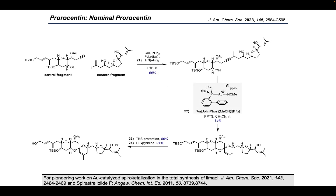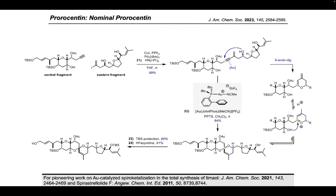With our first three fragments in hand, we turned our attention to the endgame scenario. The anticipated Sonogashira coupling proceeded as expected to provide the precursor for one of our key steps: the gold-catalyzed spirocyclization. We were delighted to see that upon treatment with Echavarren's catalyst — which we had already used in the synthesis of the central fragment — the desired product was formed in very good yields and excellent selectivity. Mechanistically, we believe the phosphine-gold catalyst first coordinates to the triple bond to increase its electrophilicity. The free alcohol then attacks in a 6-endo-dig cyclization to release the corresponding vinylogous enol ether. Under acidic conditions, the species is partially protonated at the exocyclic carbon atom, which facilitates attack of the remaining free alcohol to form the spiro cycle. As these reactions proceed reversibly, the formation of the desired system — stabilized by a double anomeric effect — is thermodynamically favored.